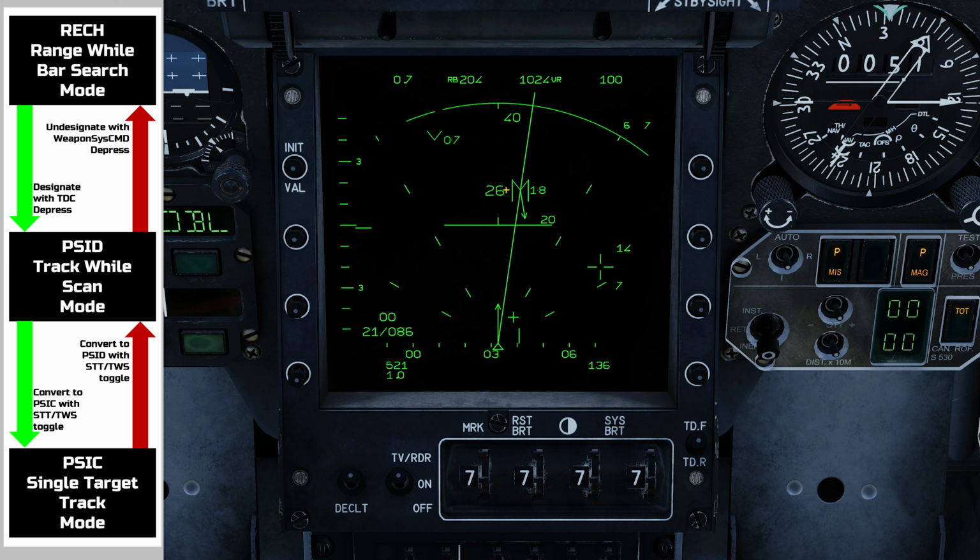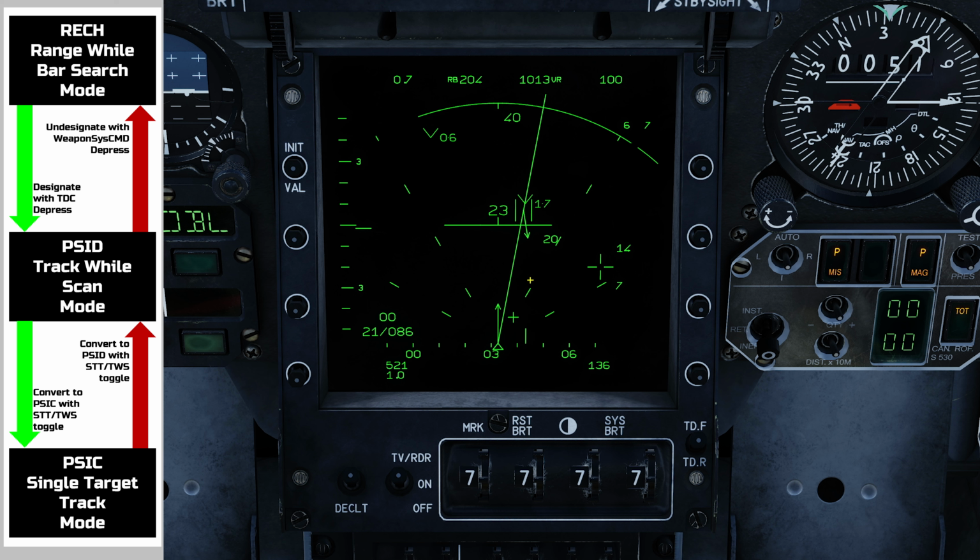The distance to the track target is displayed to its left, and the two vertical lines mark the track I am interested in. The vector arrow shows the calculated direction of travel of the track target, with the attached number representing the number of degrees left or right of the radial line running between my own aircraft and the target. In other words, he is flanking me 20 degrees to my right.